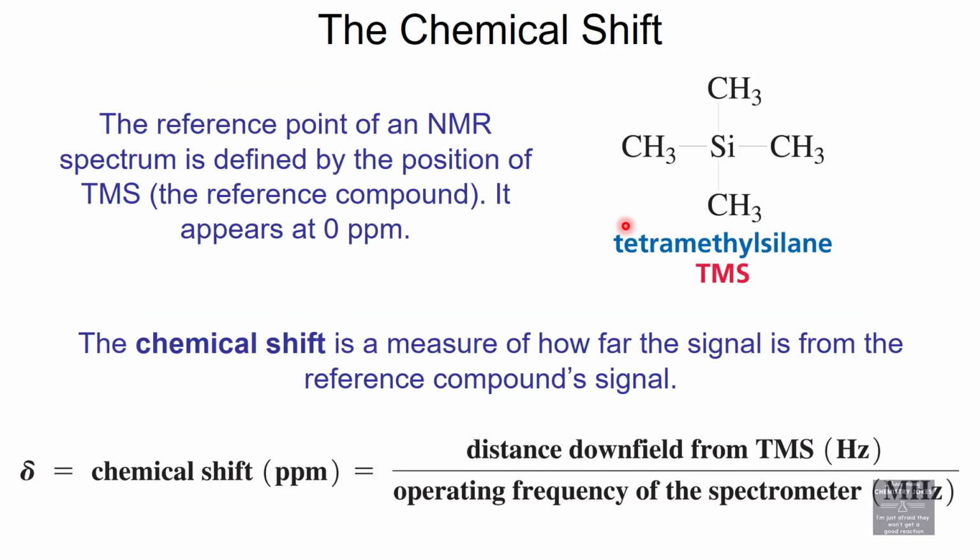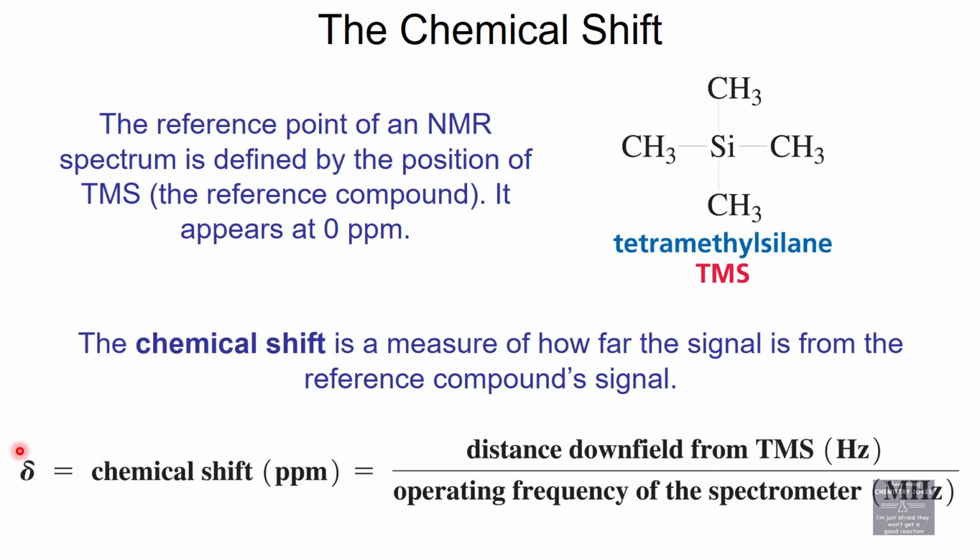That number along the bottom is called the chemical shift. That chemical shift tells us how far the signal in our compound is from a reference compound's signal. The reference compound that we use throughout almost all of organic is TMS, tetramethylsilane. The reason we choose that is we have designated that TMS has a peak that appears at 0 ppm. So we ignore a peak at 0 ppm because that's what's called our internal standard. That signal does not matter. That's just a point of reference for all of our other signals.